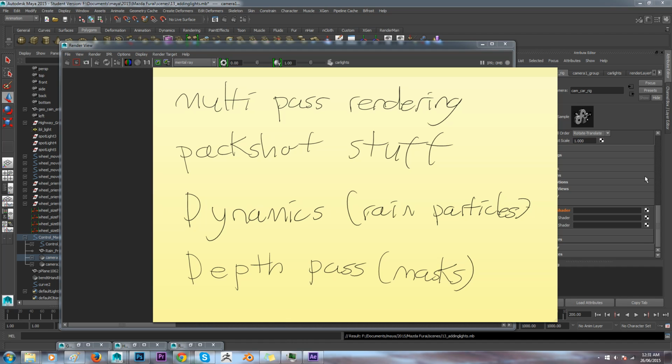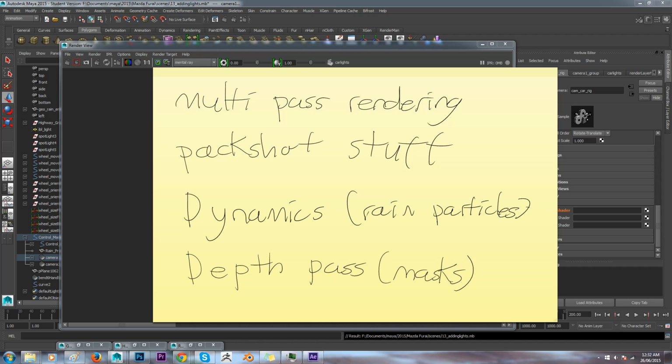It's gotten quite advanced for me, and I knew what multipass rendering was, but I never knew how much effort and how much work I had to put into it. I'm all done with the whole lighting and linear lighting, but I'm down to the multipass rendering and I've got to figure that out.